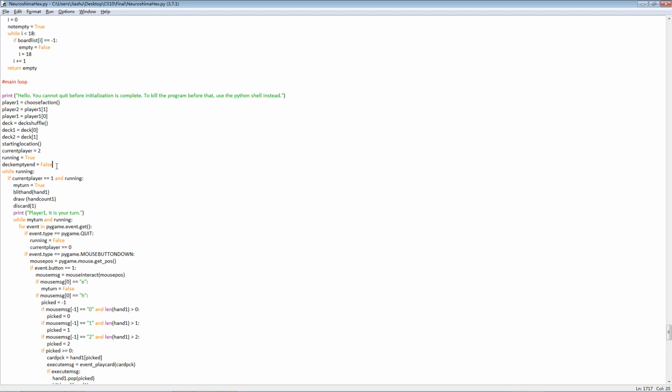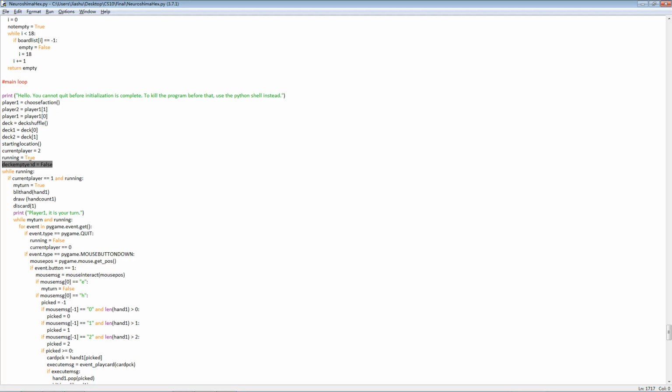So here, deck empty hand. What does deck empty hand do? So because each time, at the beginning of each turn, the player draws cards so that he or she gets 3 cards on the hand.